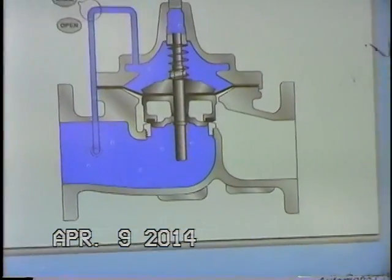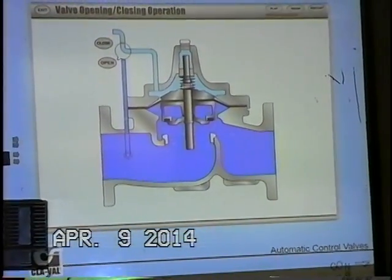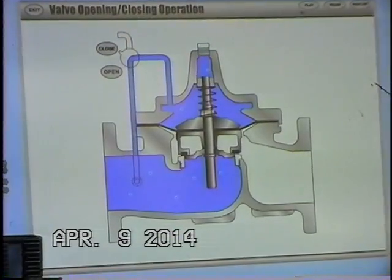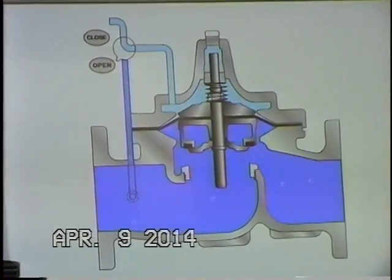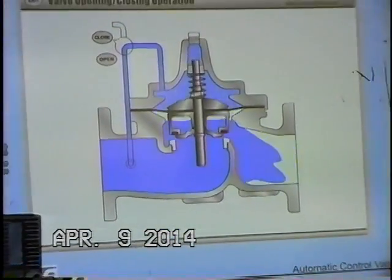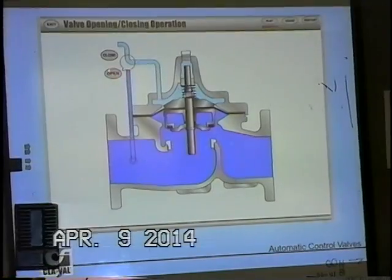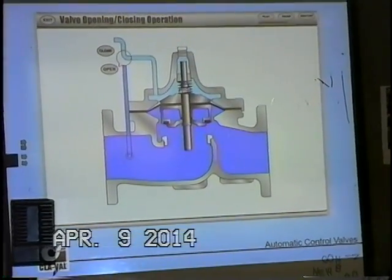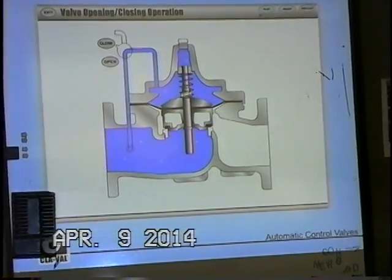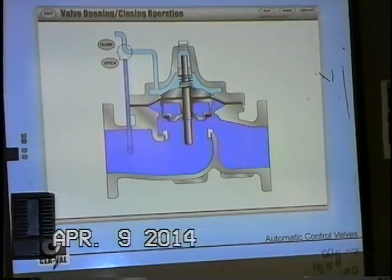Very simple animation here to flesh it out. Basically it's our main valve in the line here, and we have, of course, water flowing through it. We have, as our control mechanism, a very simple three-way pilot control valve. Now, this could be a three-way ball valve. It could be a three-way solenoid valve. It could be one of our components. But any component that has a common connection going into the cover, where we're blocking supply and venting the cover to atmosphere, or to the low pressure downstream side, opens the main valve. But when we block the drain and introduce upstream pressure into the cover chamber, we are going to close the main valve.